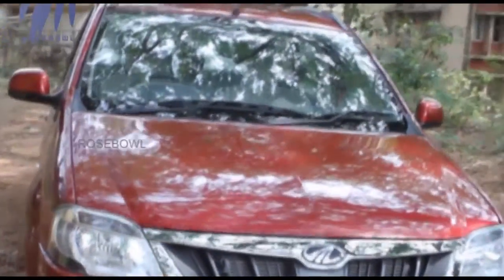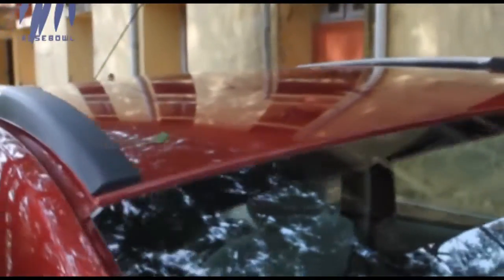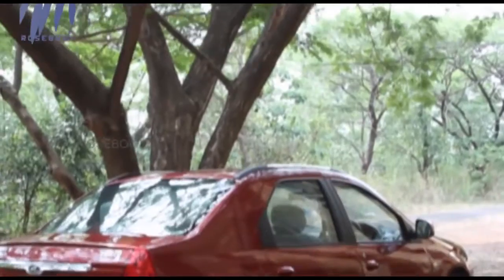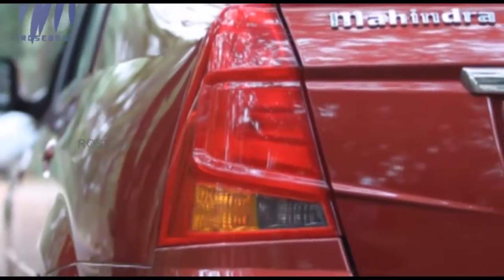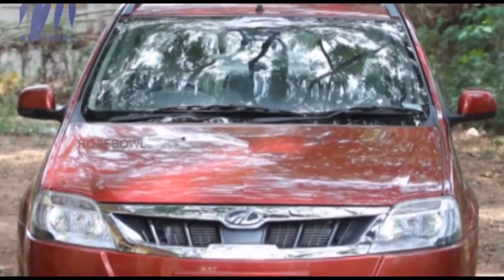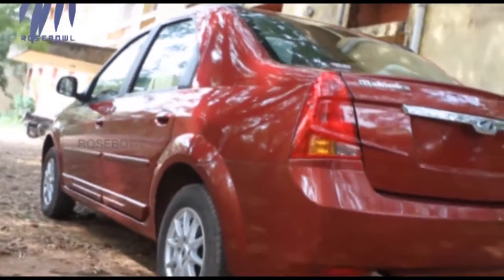The front bumper as well as the fog lamps have been revamped and the new look is truly commendable. The Mahindra Verito now also has windshield wipers positioned towards the right side of the front screen. Only a countable number of features from the previous version have been retained, as the company did not want customers to doubt that the new version is indeed a successor. Moving to the rear, noticeable changes can be seen in the tail lights, a fine crease has been added for better looks, reverse lights are positioned on both sides, and the number plate has been moved from the bumper to the boot.